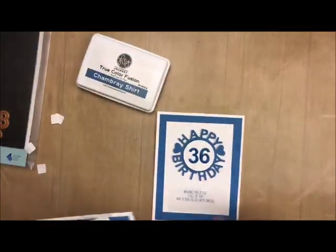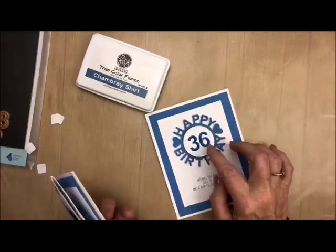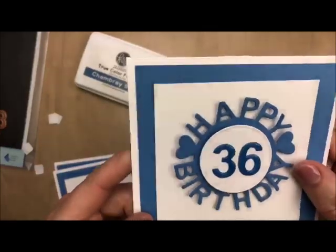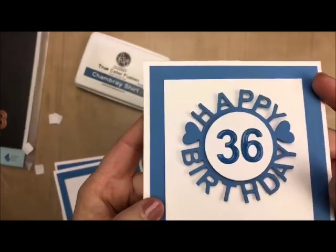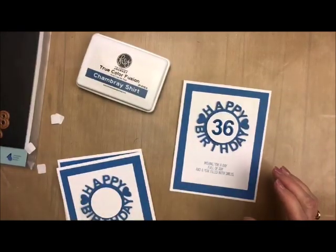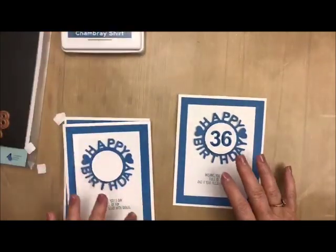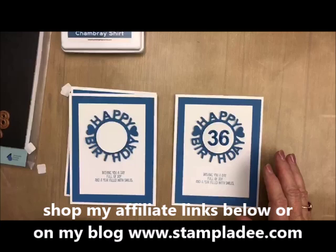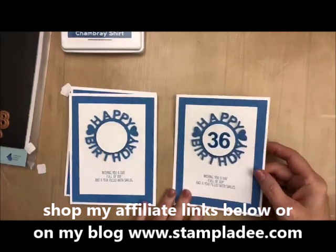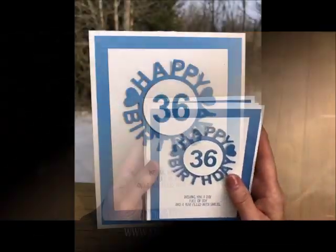I did add some of my Journey Glaze to the top so that it gave it more of a 3D look. You can see the glistening — see how shiny that is — and it gives it a raised effect. This is a very raised card, so very pretty. I hope you enjoyed my post for today. I love these 10 minute or less cards. If you have any questions you know how to get a hold of me. The links are below and I appreciate you shopping my affiliate codes with me — it keeps me going. Have a great day and thank you for stopping by.